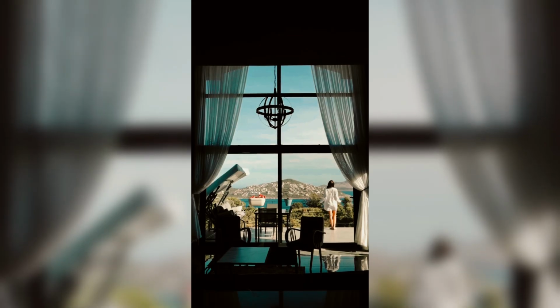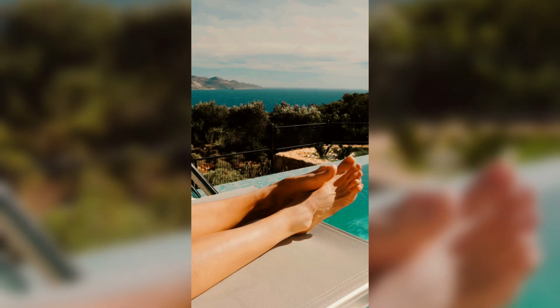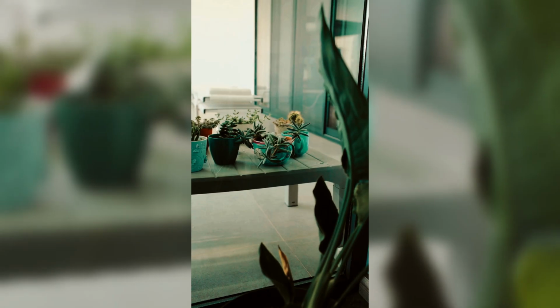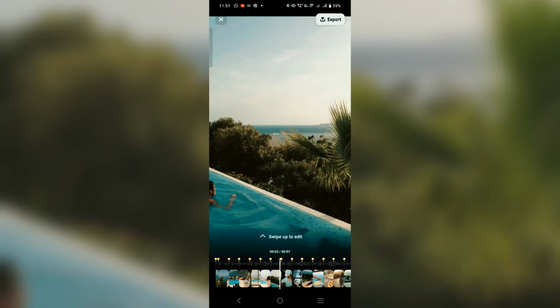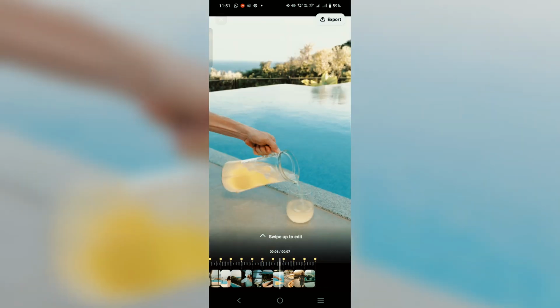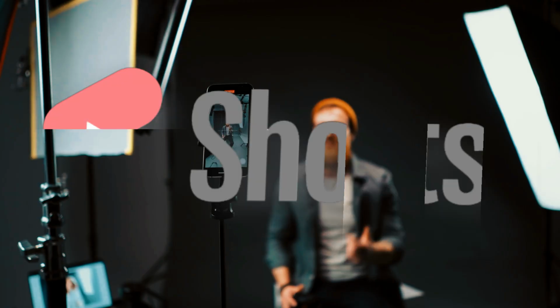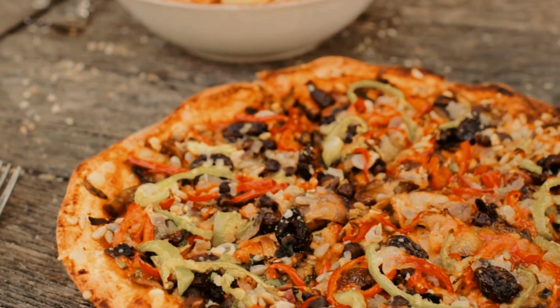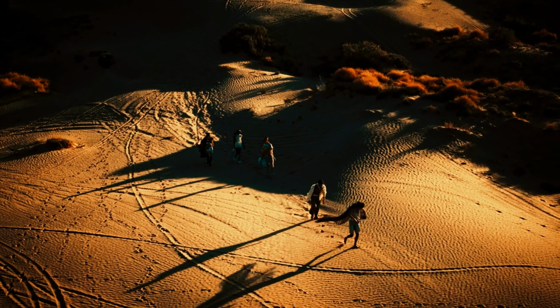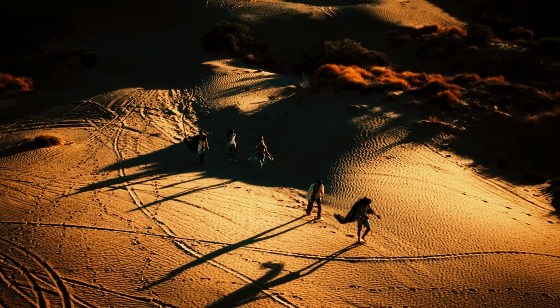Hello everyone. In this Filmora Mobile tutorial, we will explore the new feature called AI Beats. This feature automatically detects the tempo of your music and adjusts your videos to match the beats. You can use this tool to create YouTube Shorts, Instagram Reels, or even highlight special moments in your videos and share your travel memories. Let's dive into today's tutorial.